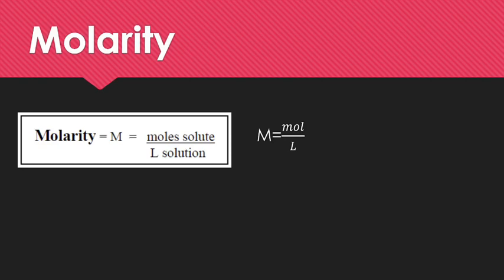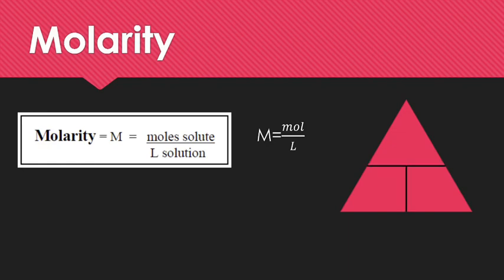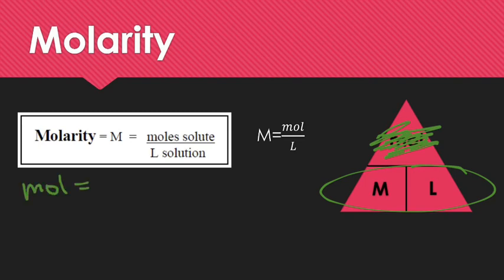Now, sometimes you might be asked to solve for something other than just molarity using this equation. And in that case, we have a little triangle method for rearranging this equation. Our moles over liters is what's always equal to molarity. But by setting up this triangle the way that we have, whatever we're looking for, we can cover up or get rid of in our triangle, and what's left behind is our equation. So if we wanted to calculate our moles, that would equal our molarity times the liters of solution.